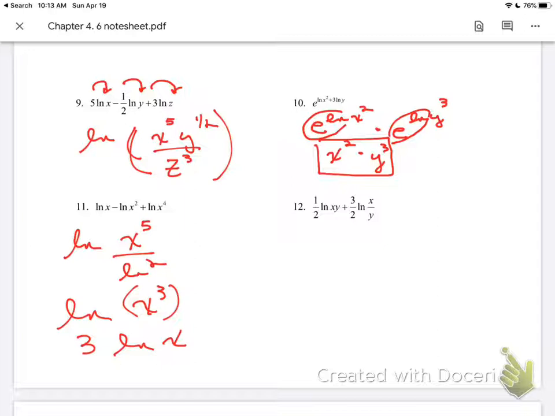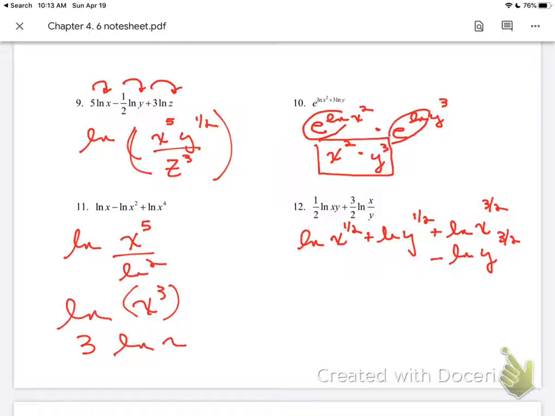So what I'm seeing is I have natural log of, let's see how I did this. Well, here, let me just restart this, so I'm not going to complicate things too much. I'm going to keep things simple. Okay, the first thing I did was I said natural log x to the 1/2 plus natural log of y to the 1/2 plus natural log of x to the 3/2 minus natural log of y to the 3/2.